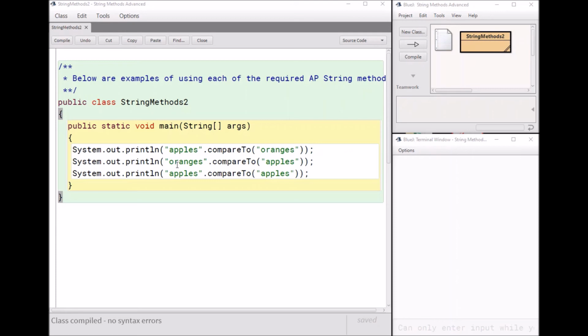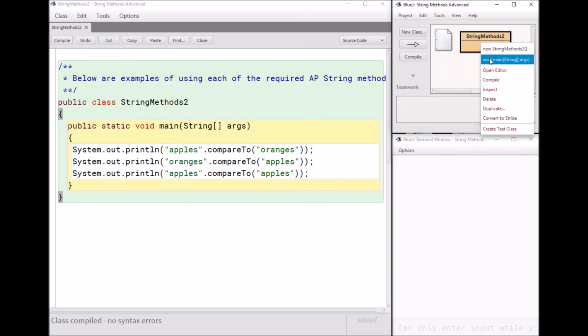And if I do it the opposite, if I take oranges and I subtract, compareTo is like subtraction, apples, I should get a positive value. I'm going to say this again because it's a little bit confusing. Again, things closer to the beginning of the alphabet have a smaller value than things farther down the alphabet. And then finally, if I compare apples to apples, I should get 0.